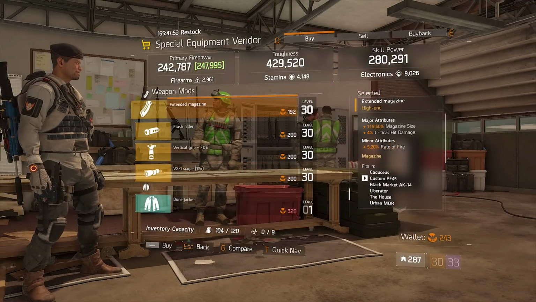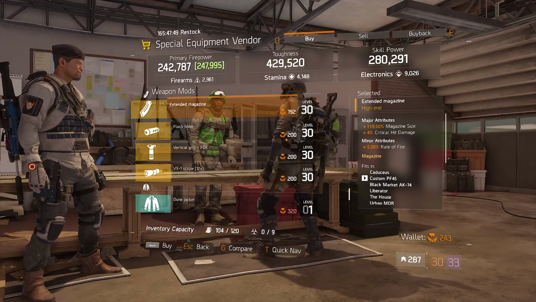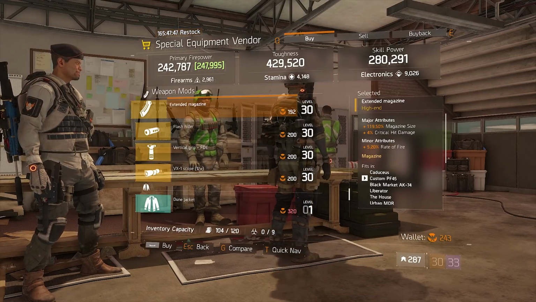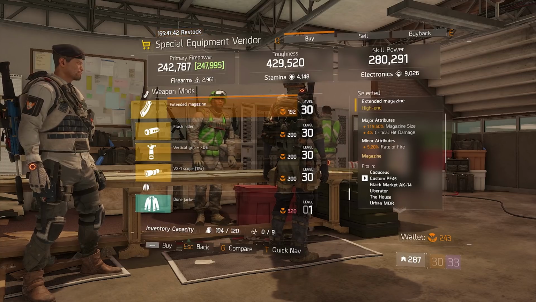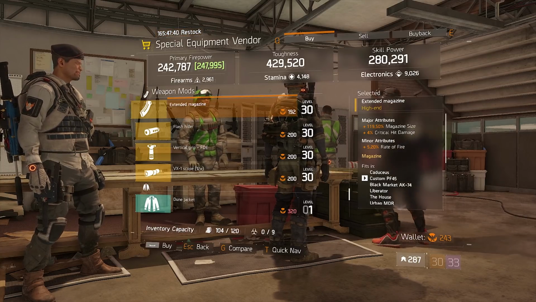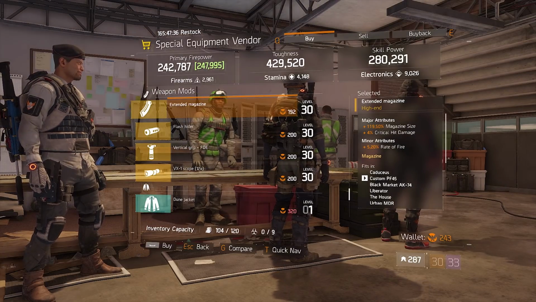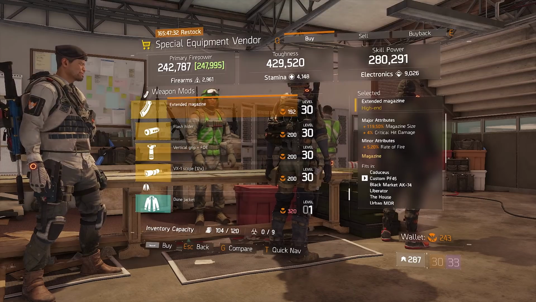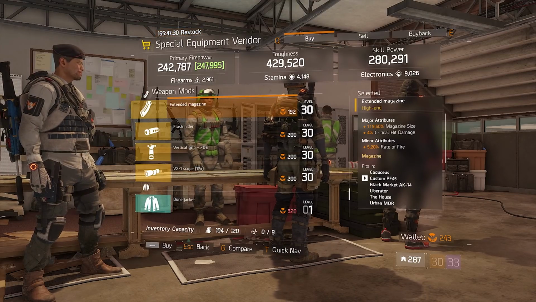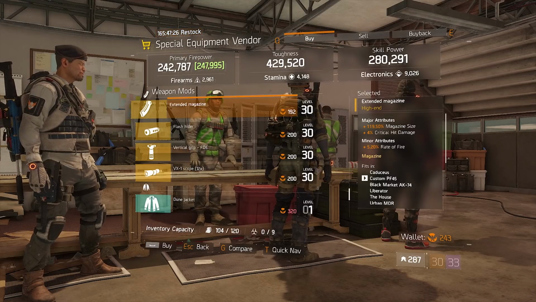This week over at Camp Clinton, we have a ridiculous extended magazine for sale. Last week I was talking about the extended mags there. I really wasn't feeling the one from last week, but this one is pretty damn good. This one is coming in with 119.5% magazine size, which I believe was a bump from the one from last week. This one comes with 4% critical hit damage, and it comes with a very nice 5.2% rate of fire increase.